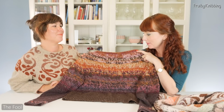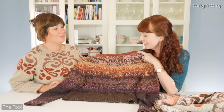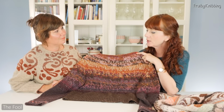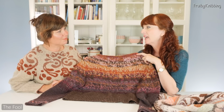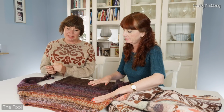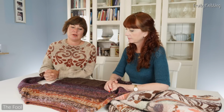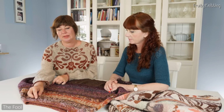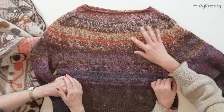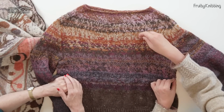So you can use up all your scraps, and it might be scary, but it's a way to really play with colour and value. I think you've done a brilliant job of it. I have seen some people's versions of it where some look great and some don't quite work. Can you explain why? What choices you've made that have worked well? I think it won't work if you do not make enough color changes. So the trick with this one is that there's one background color, like this is the pink and this is the ochre. But I did a lot of color changes and back and forth. So I would use a color and then reuse it.